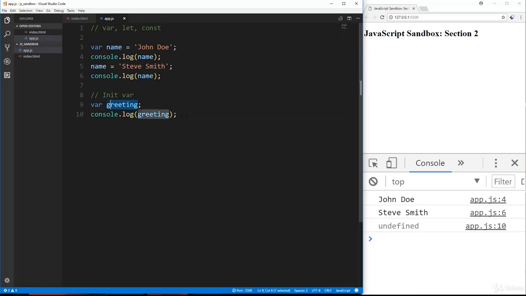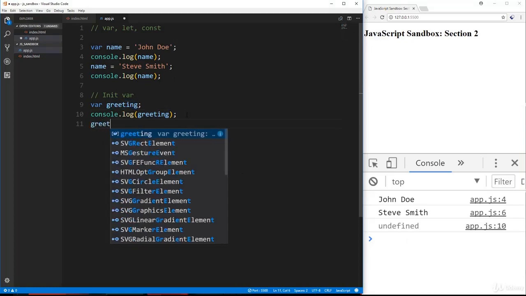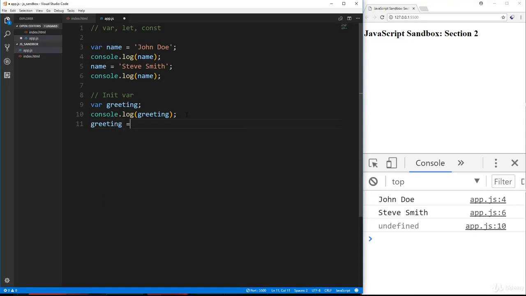But we can take this variable and assign it to something now by just saying greeting, and we'll just set it to hello. If I go ahead and console.log it here, we get hello. A lot of times you'll initialize it without a value if you have a conditional. So let's say we have an if statement, which we'll talk about in a little bit, and we want to say if something is true, greeting equals this, or else, greeting equals this. So that's one of the reasons we initialize variables.